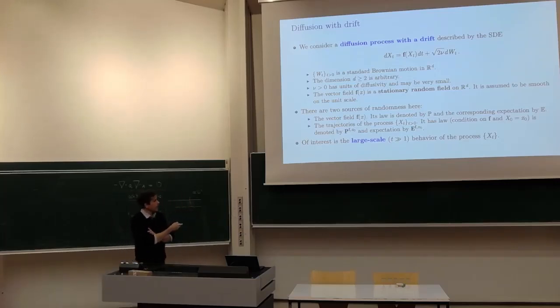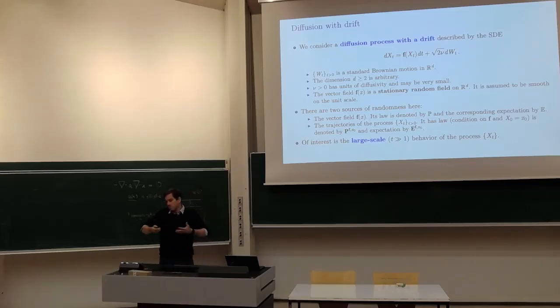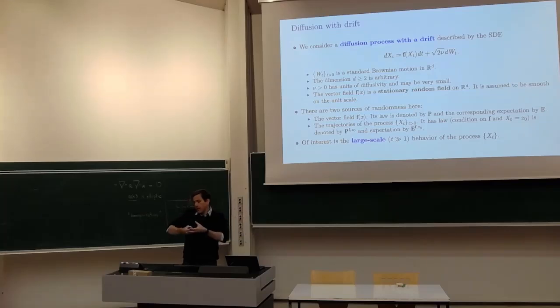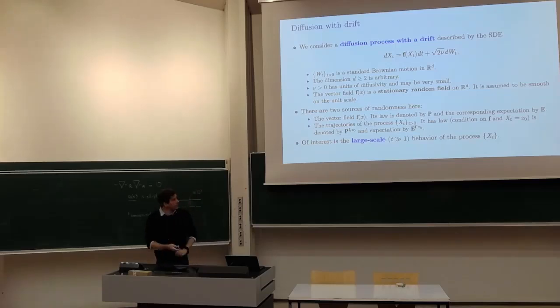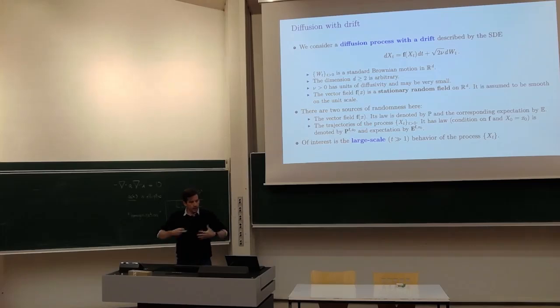And we're interested in what happens on very, very large scales. So you can either think about putting a lot of small scales into the f and making it kind of rough, or you can think that f is actually C infinity smooth on the unit scale, but has many, many large scales in it, kind of if you're zoomed into the microscopic scale. And then you want to understand what happens to the process at large times. And this is the perspective that I'm going to take. I'm going to kind of assume that everything is regular on the unit scale. I really don't care about issues of regularity. I care about what's happening on super large times.